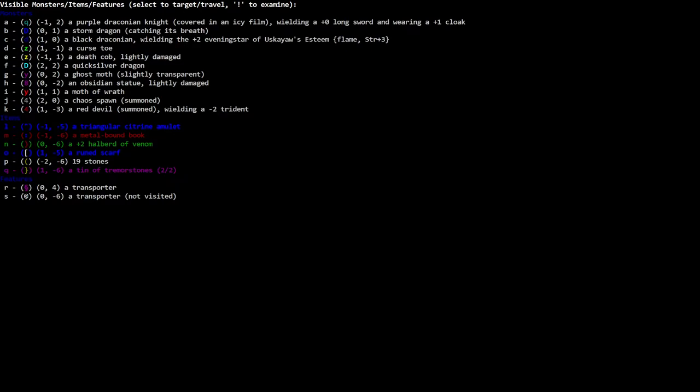Unknown. Monster list: A, a purple draconian. B, a storm dragon. C, a black draconian. D, a cursed toe. E, a death cob, lightly damaged. F, a quicksilver dragon. G, a ghost moth, slightly transparent. H, an obsidian statue, lightly damaged. A ghost moth. An obsidian statue.